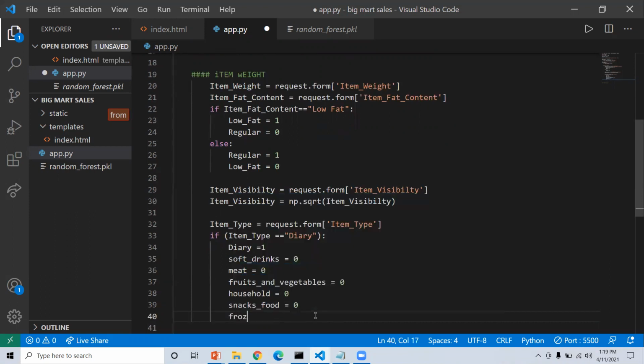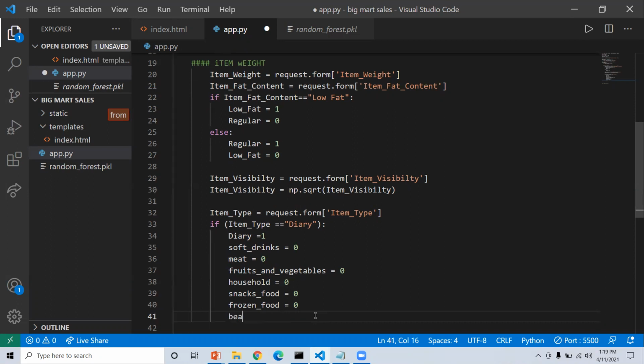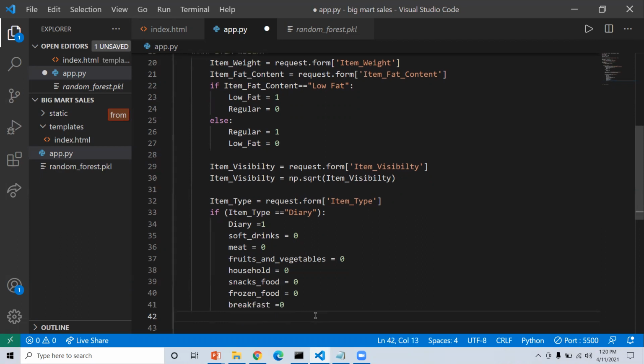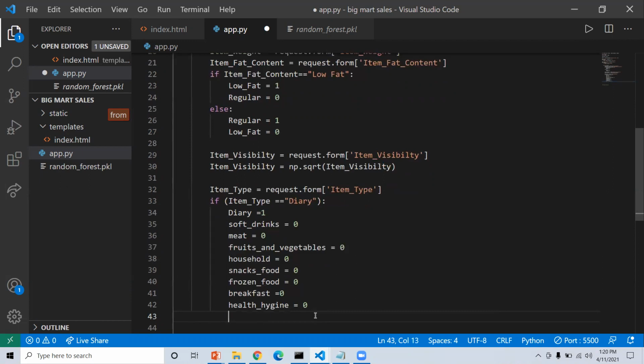Your frozen food will be 0. Anyone who can tell me all the values that we are going to write again and again? Breakfast will be 0. Your health and hygiene will be 0. Hard drinks also will be 0, right?